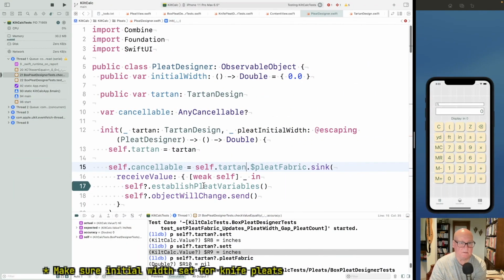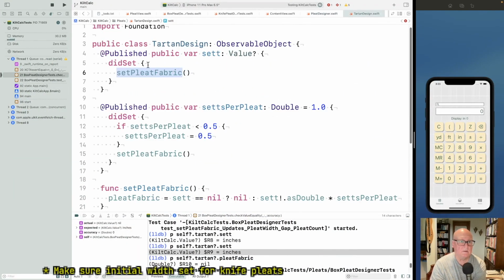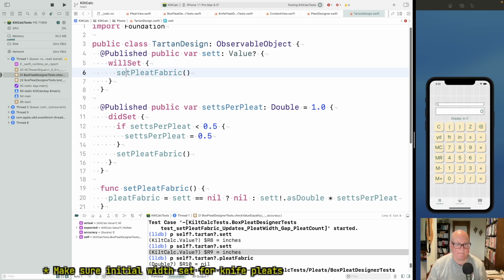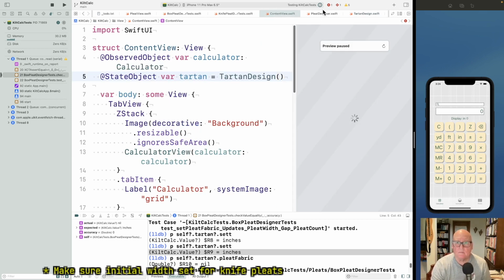Maybe I'm backwards here. All right, so I see the problem as being PleatDesigner.